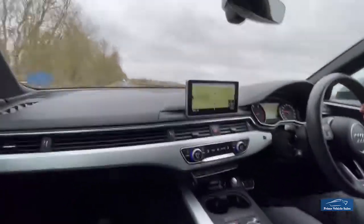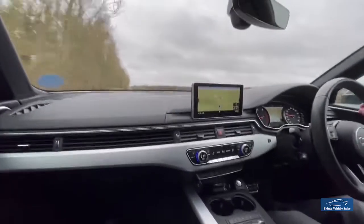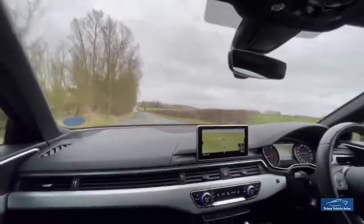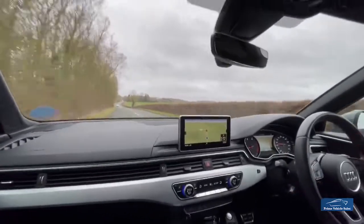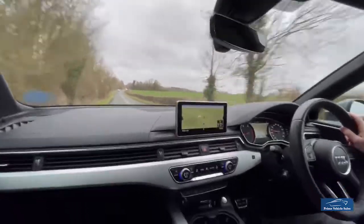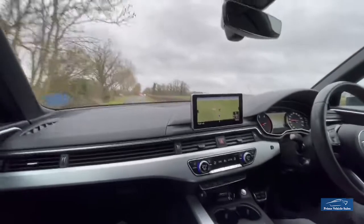It's got privacy glass, so that just helps keep it cool in the summer, but gives it a good look as well from the outside. With the Daytona grey, metallic grey finish and the wheels, it really does pop. Lovely, great car. It is, pedigree wise, second to none, as that is a critical element of the criteria for us. So we know that the car is great.